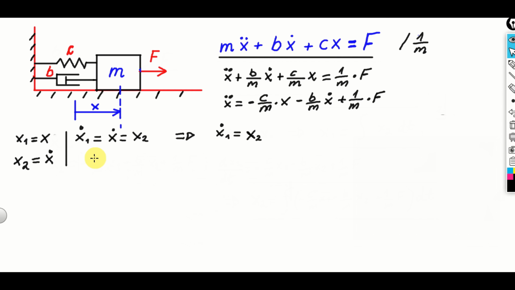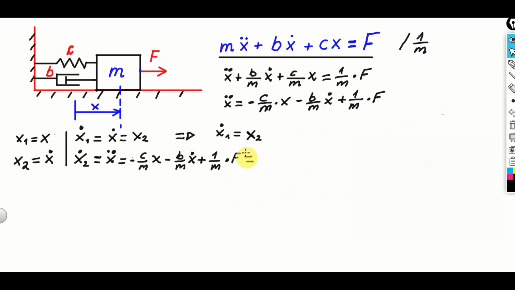How about the second state equation? Let's differentiate this equation. We obtain x2 dot is equal to x double dot, and from this equation it follows that x double dot is actually equal to minus c over m multiplying x minus b over m multiplying x dot plus 1 over m multiplying force.